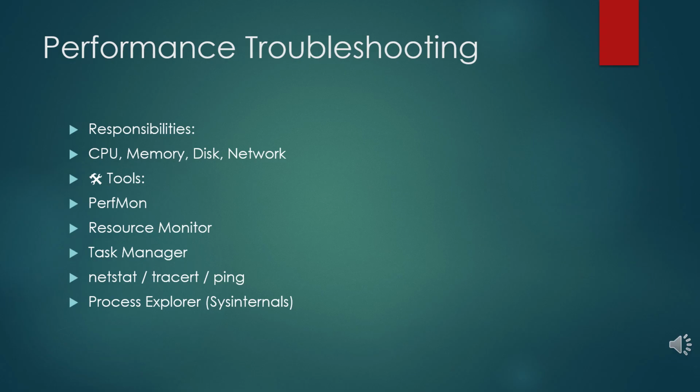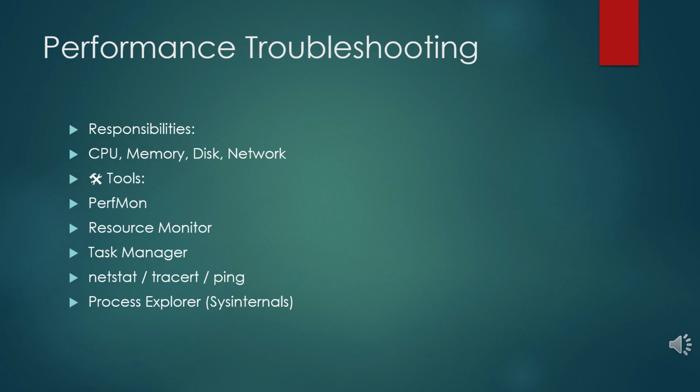Now let's move to one of the most powerful advanced tools, Process Explorer from Sysinternals. Process Explorer is like an advanced version of Task Manager. It provides detailed information about processes, including CPU usage, memory usage, handles, and dependencies. In real time, this tool is very useful when we are unable to identify the issue using basic tools. For example, if a process is consuming high CPU but not clearly visible in Task Manager, Process Explorer can help us drill down and identify the exact cause.